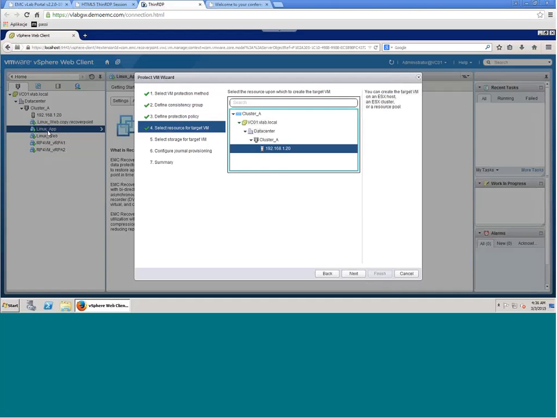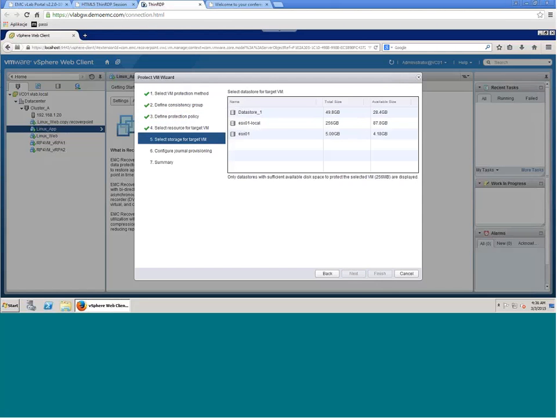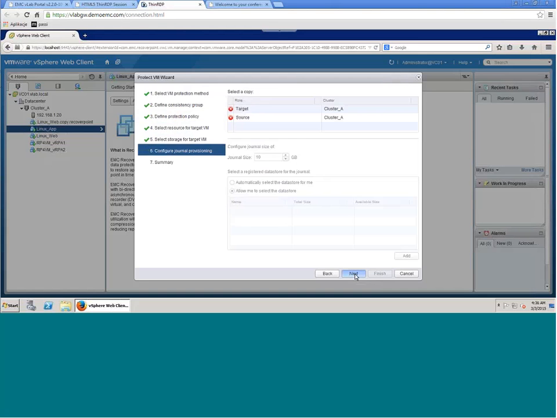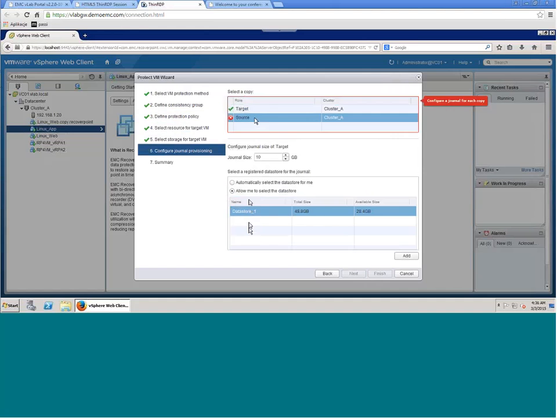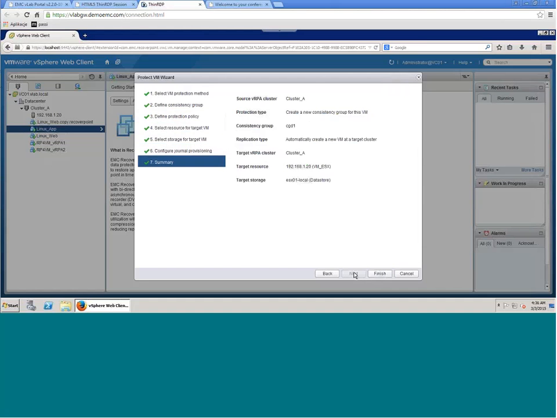which server, which ESX host will become a server for an additional copy of this production virtual machine, or, for example, if it completely fails, which ESX host will start the failover copy. I have one host, so there is no problem. I have to choose a data store where there will be a journal and there will be a replica. I also have to choose journals from the source, a journal for the target. Okay, and this is all.